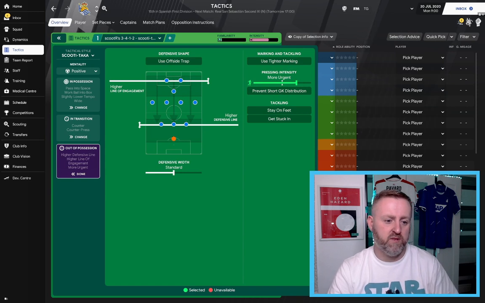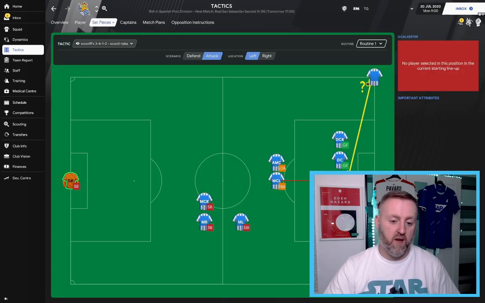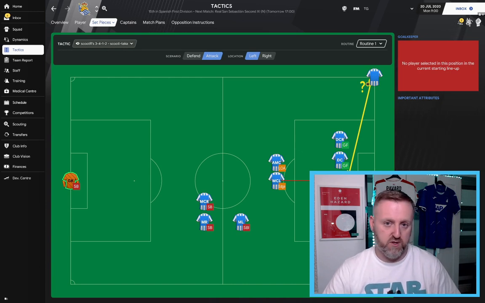And then out of possession, we're using higher lines on both, standard defensive width, more urgent pressing, and nothing else is ticked. I've had a look through and there's none of the set pieces set up, so there's nothing special on there.